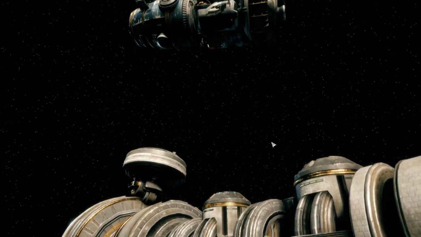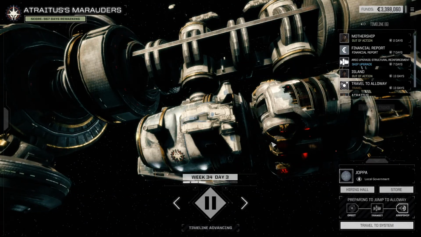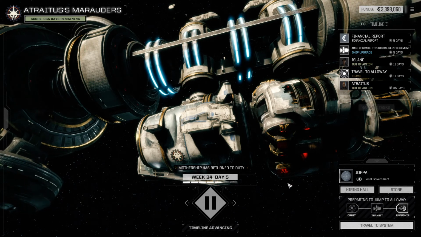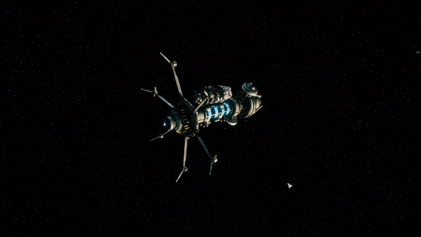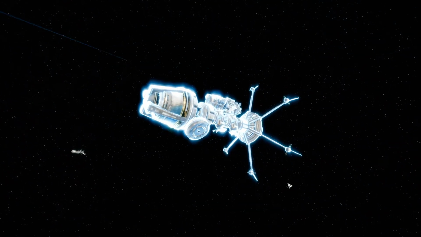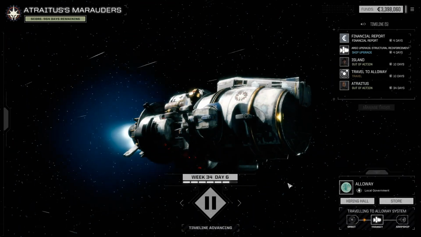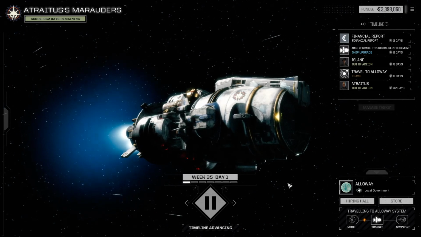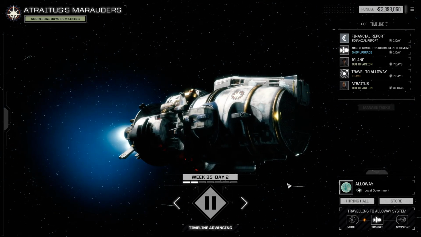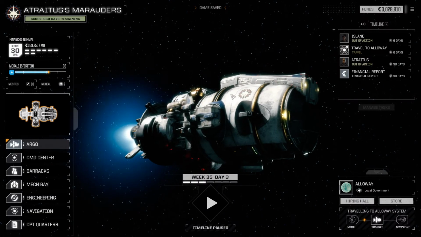Yeah, we can skip the docking sequences, but we can't skip these jump ship animations still. I wish they'd make it so you could. I like the jump ship animations, but after you've seen them a million times, it's just like, whatever. We can skip that, though. And there we go. Financial report. That's fine. Yep, go ahead.